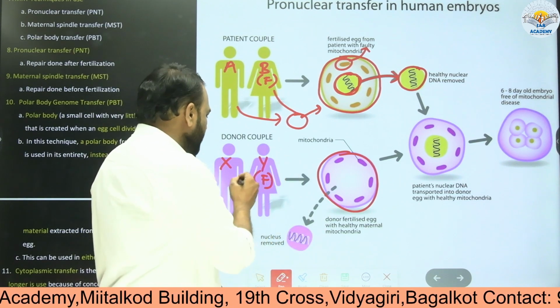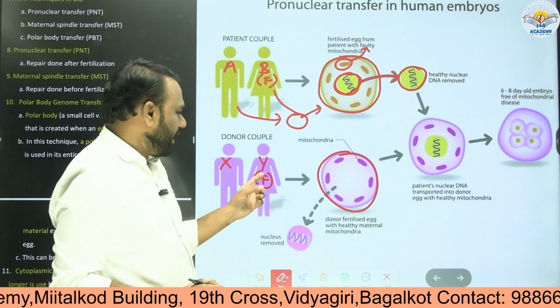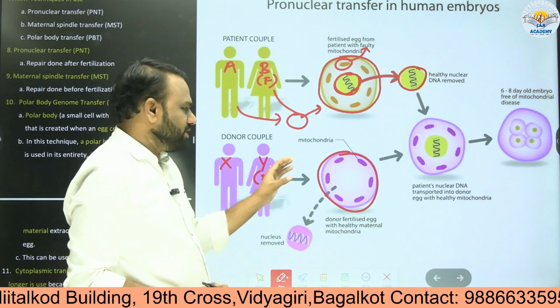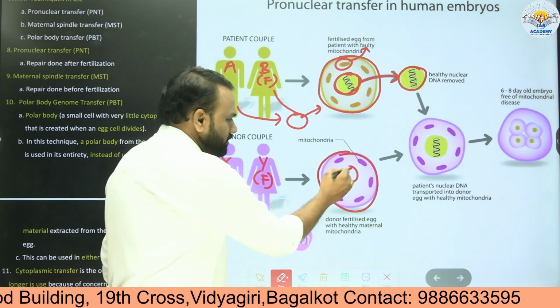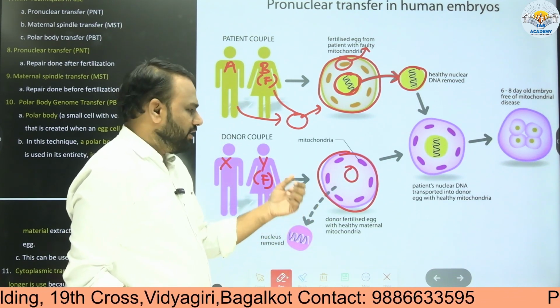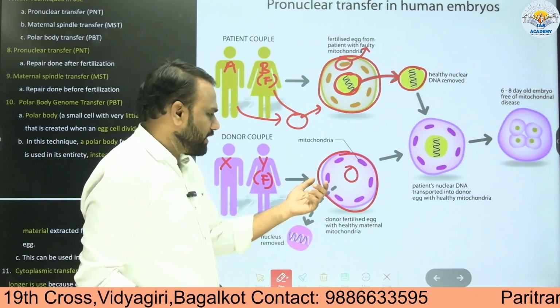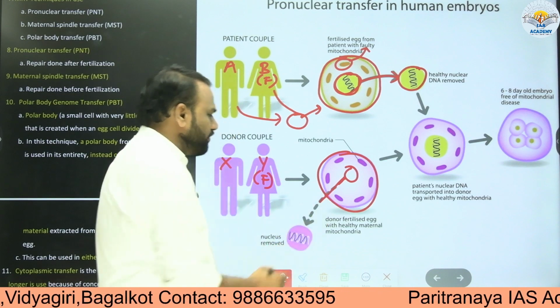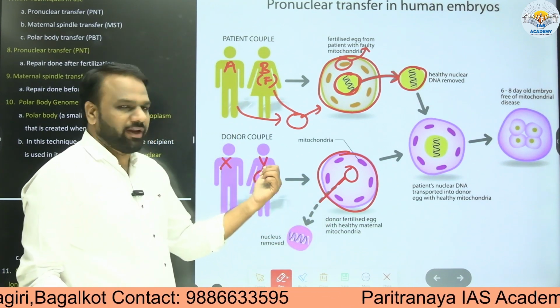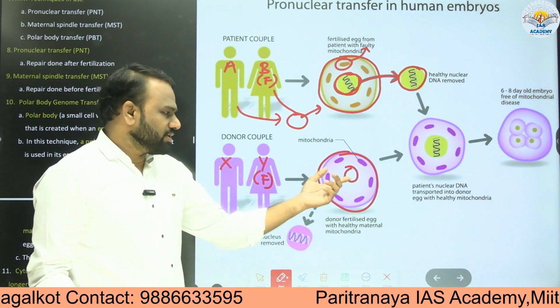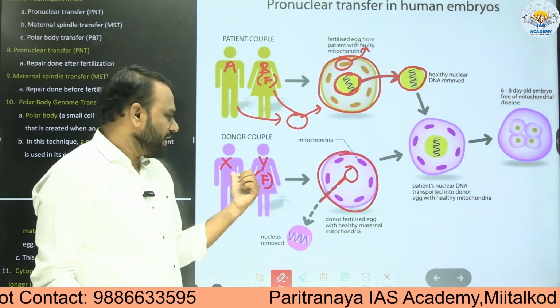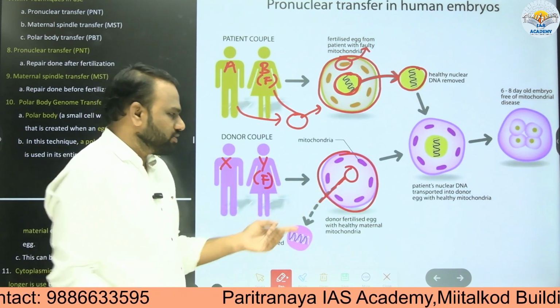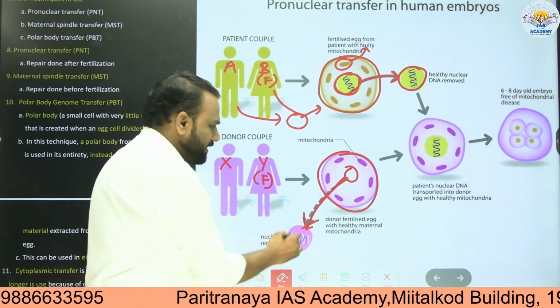So here the sperm of X and egg of Y have been fertilized. So the resulting cell is the zygote. Okay, zygote. Now what happens here? So this nucleus consists of characteristics from X and Y, because it has inherited the characteristics from X and Y. So we are not interested here. So what we'll do, we'll remove this.